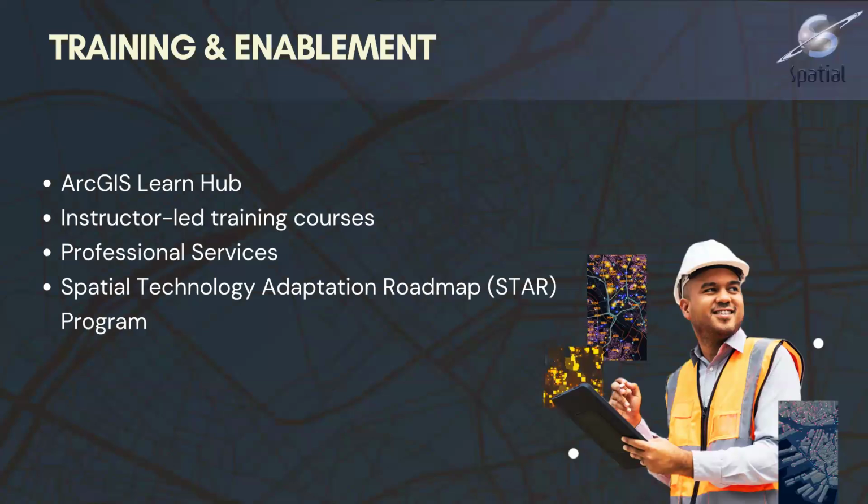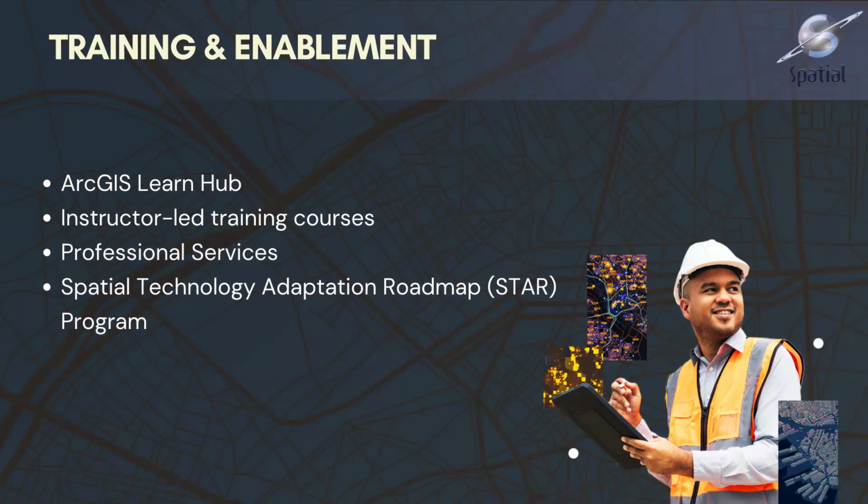Now, we'll take a look at some training and enablement resources just to get you started and underway. As Daniel has spoken about the ArcGIS Learn Hub, once you are a licensed ArcGIS user, you have access to the Esri Academy, as well as the ArcGIS Learn Hub. So feel free to always go in there, do some tutorials, and get some theory under your belt, because they do offer certificates as well at the end of those courses.